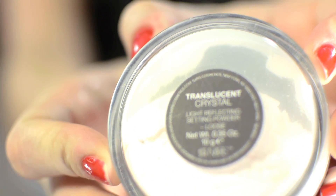With the Damp Beauty Blender, I'm just going to blend out the rest of my concealer. I applied some to my chin, to the top of my lip, my nose, and my forehead. Then to set my concealer, this is the NARS Translucent Crystal Light Reflecting Setting Powder in Luz, just setting it with the same damp beauty blender.